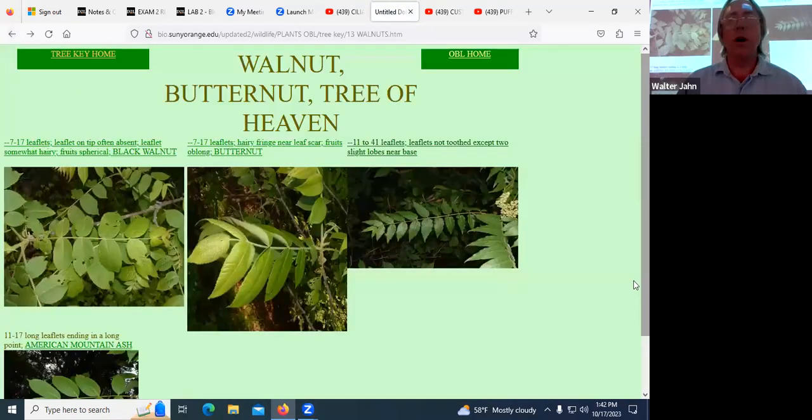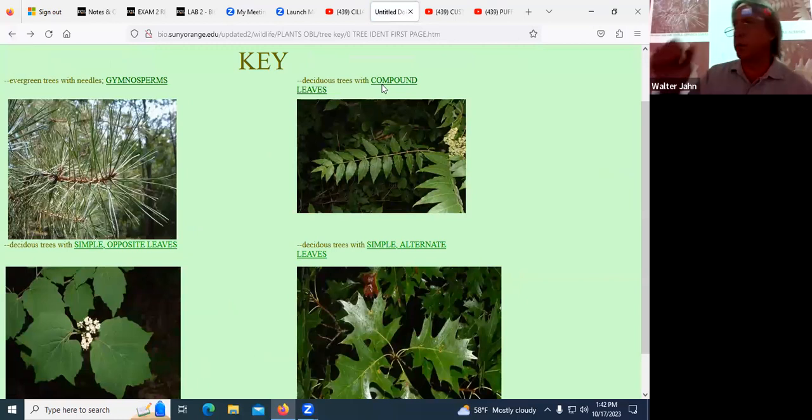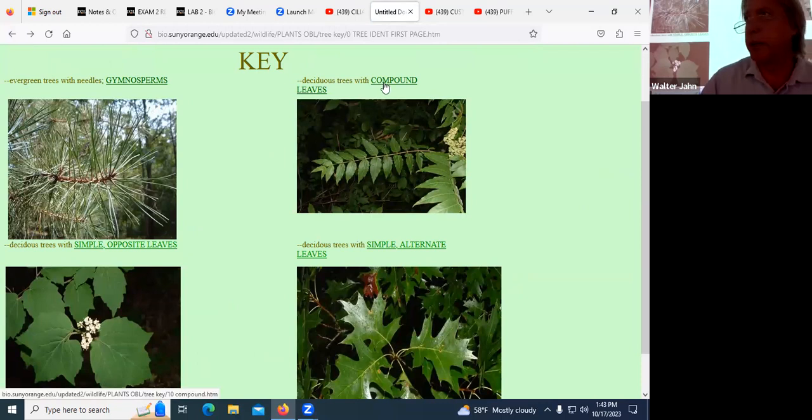So there are a couple of assignments which just ask you to go to the pages of my website, or there will be links there where it says, all right, so here's a tree with compound leaves. It has 5 to 9 leaflets and alternate leaves, etc. And then you would just go through here and identify. And then the point is, let's say you're going on a hike or you wanted to do a comparison and say, oh, do I see different trees on this trail than I do on this trail, you would be able to. You're just using these keys.